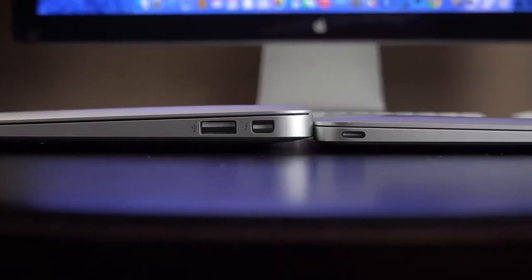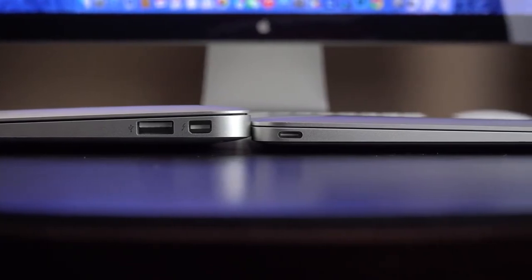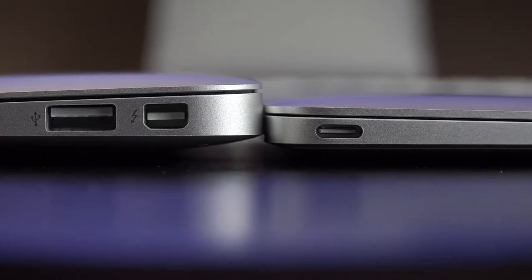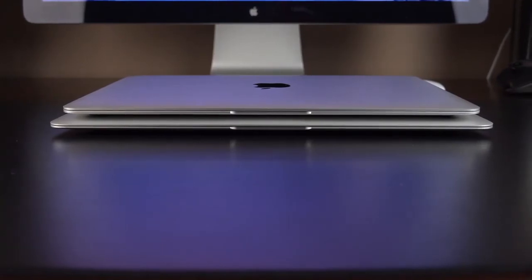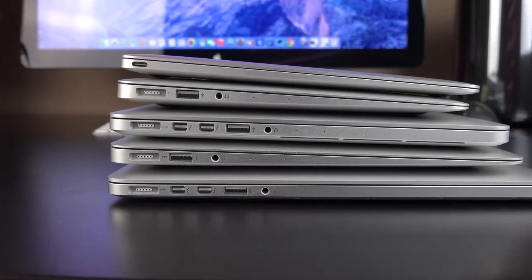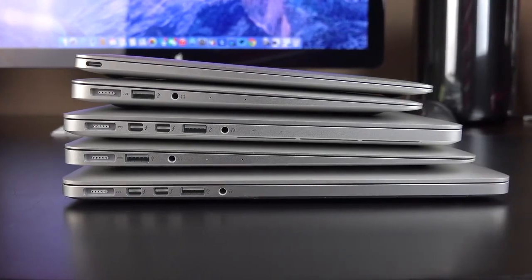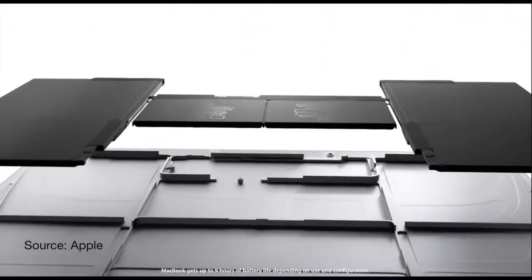Now, compared to the 11-inch MacBook Air, you can see just how much thinner the new MacBook is. So the MacBook Air is at about 0.68 inches versus 0.52 inches at its maximum thickness for the MacBook. In terms of width, the 11-inch MacBook Air is 11.8 inches, while the MacBook is only 11.04 inches. Now, in terms of depth, the 11-inch MacBook Air does have an edge over the MacBook at 7.56 inches versus 7.74 inches.